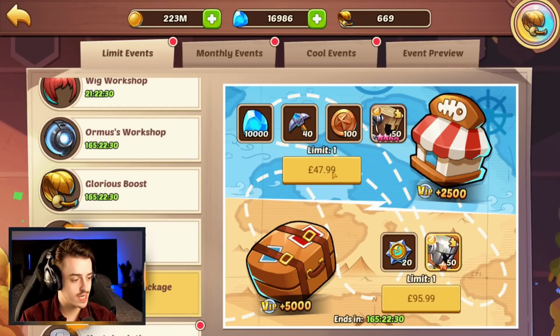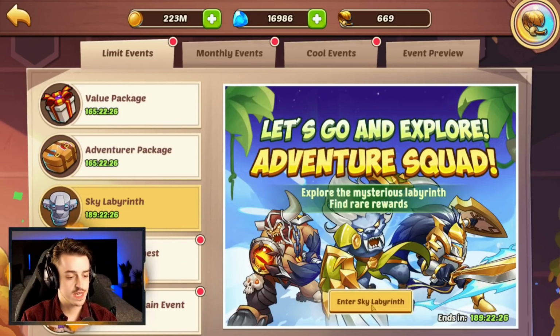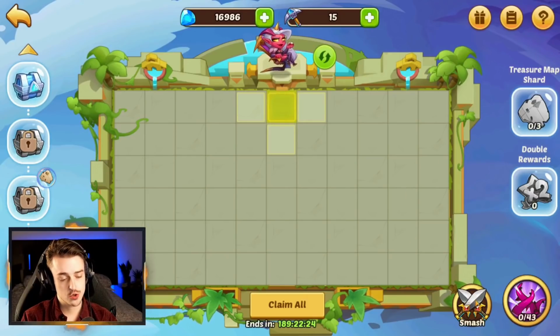So yeah, I really like this package, means a lot. And it's very nice. Now, Sky Labyrinth is here, and they've added a brand new feature. It's called the Smash button. A lot of people are saying, is Smash good?